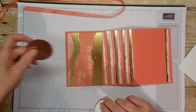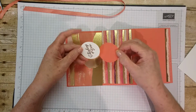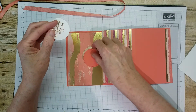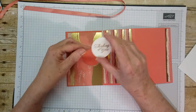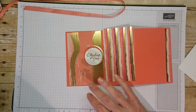Then I cut out a gold foil circle, a 2-inch circle. I did use the stitched shapes, but I couldn't fit my sentiment on that, so you can just use a regular 1 3/4 inch circle. You'll have a piece of this left over, and you can cut your circle out of that. And then this is a 1 3/4 inch circle, and we're just going to layer those.